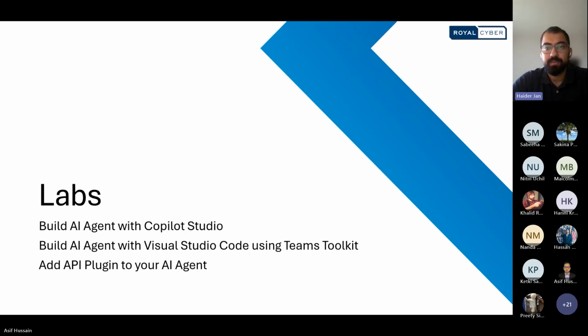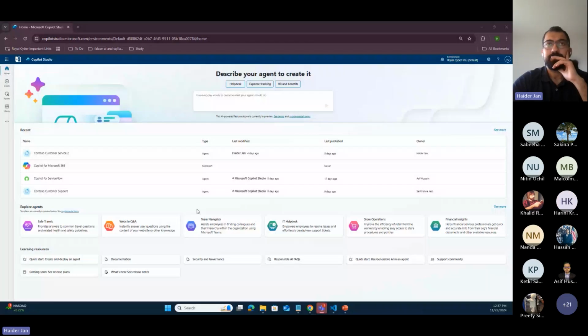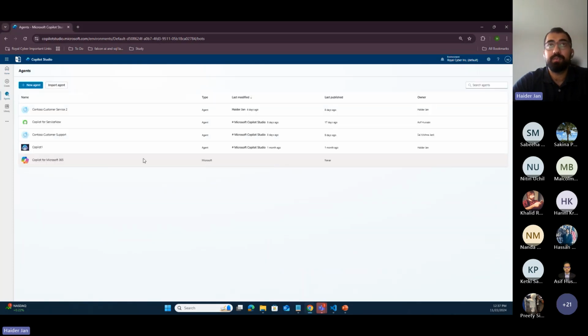I'm going to share my screen, and we'll start off with an approach where we're first building our first Microsoft 365 declarative agent using Copilot Studio. So what Asif showed you were basically agents that we can build with Microsoft Copilot Studio.